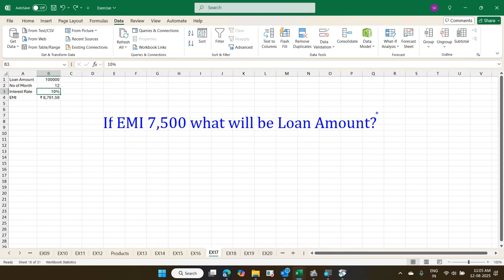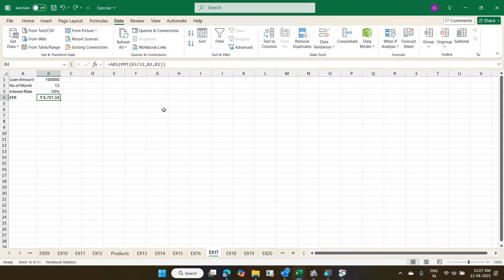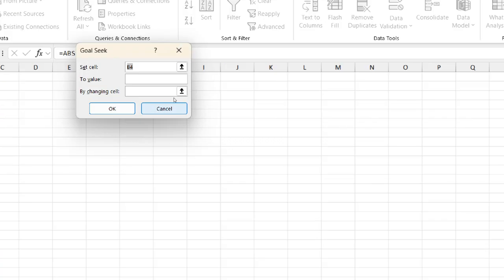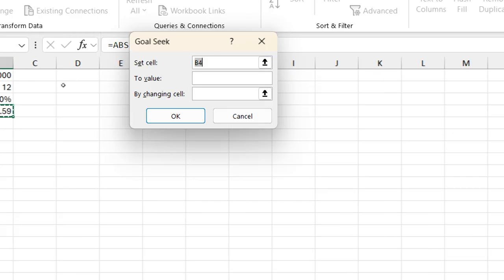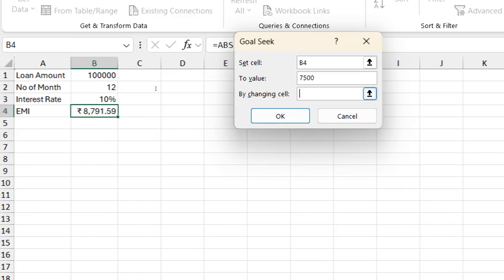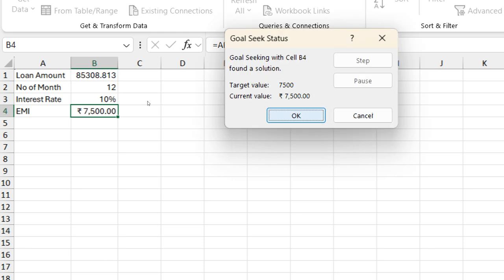How can I do this? Place the cursor on EMI, then Data, What-If Analysis, Goal Seek. Set cell is B4, to value 7,500, by changing cell. Say okay. So 85,308.81, approximately 85,309, is the loan which you will get if you are able to pay only 7,500 per month.